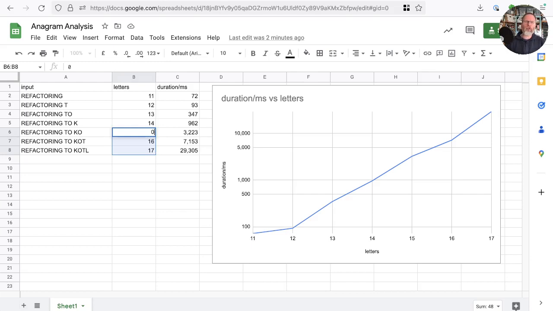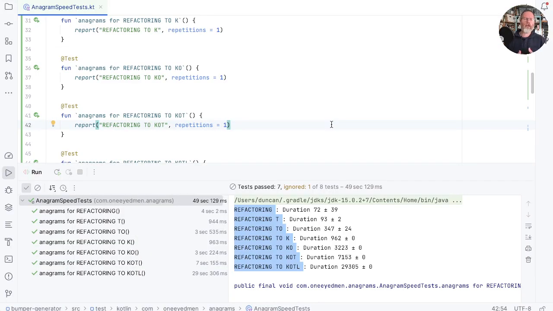In terms of time then, our algorithm appears to be, in big O notation, O of some constant to the power n. Now there are algorithms that are worse than this, but really not many. So the question is, is there any clever hack we can make to change this from order of c to the n to something better, maybe order of n squared or something? Now one way to find out if there's hope is to look at the size of the output. If we're taking order of c to the n time, but our output is only growing with n squared or something, then we may be able to find a way to make those two match.